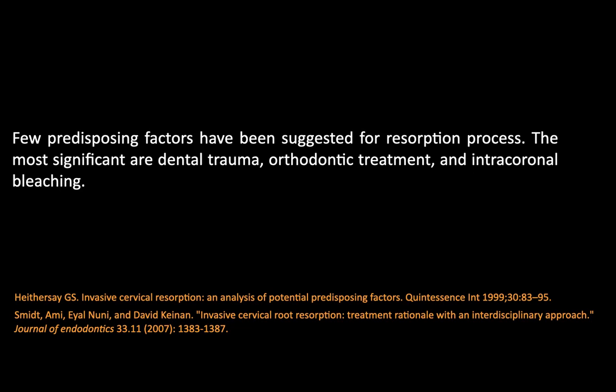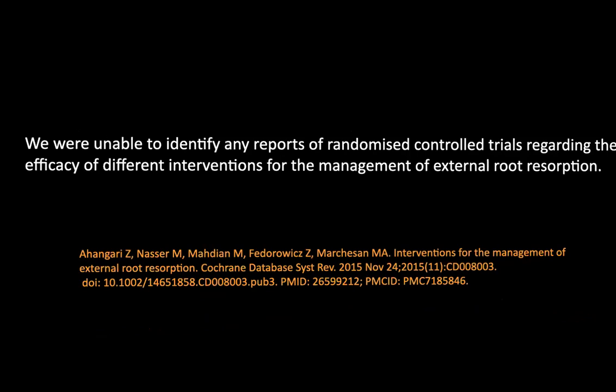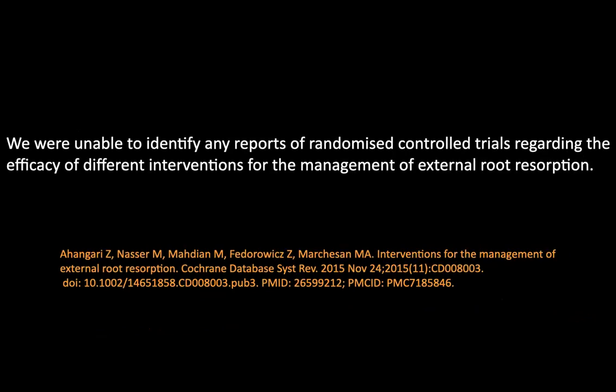As much as a lot in the literature says that if you have an internal resorption, you can arrest that resorption, I can show you cases and cases where that doesn't happen. When it happens on the outside, depending on where it is, mainly it is going to be a continuous pattern, because you can't stop that resorption once it has started. And one of the latest systematic reviews said that none of the treatments has led to any solution, and they couldn't find anything in the Cochrane database that showed an efficacy of any treatment.